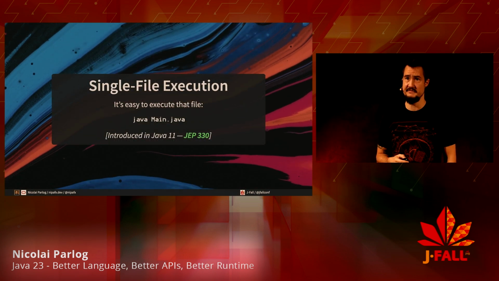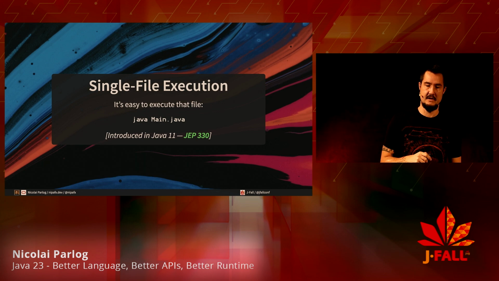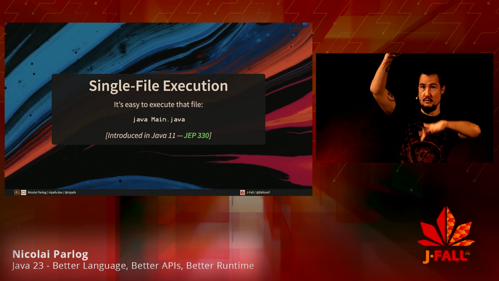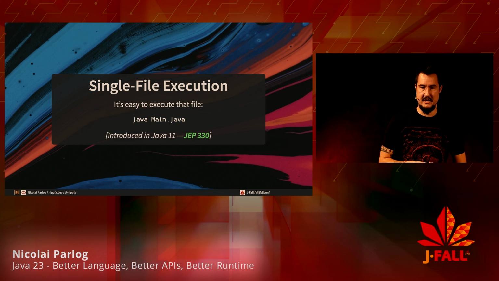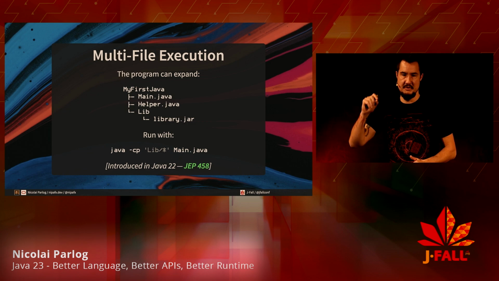So now that you have such a very simple source file, you can just run it with java, as I said, like this. Sorry, this already works because it's final since Java 11. If you have a regular Main.java file, which is a full class, then you can get rid of the enable-preview. This has been a feature since JDK 11, so that's pretty cool. And now we get to JDK 22 because it added this.